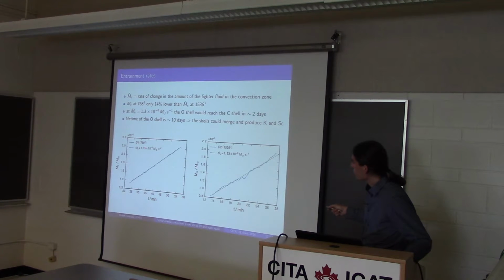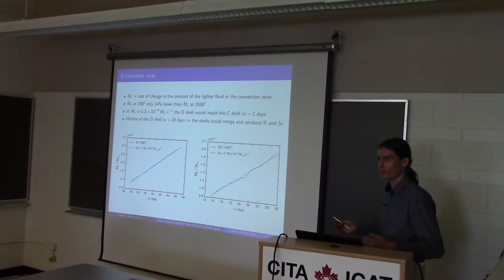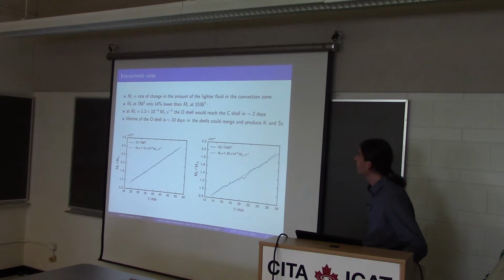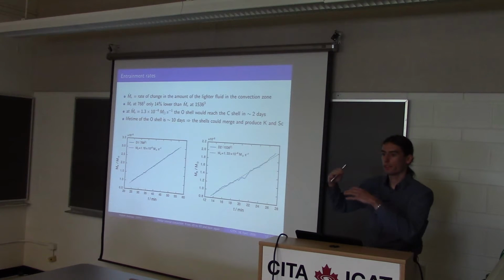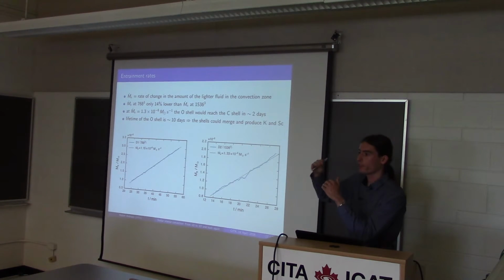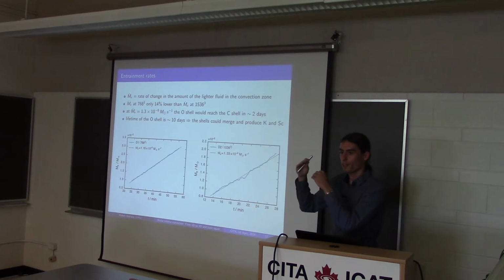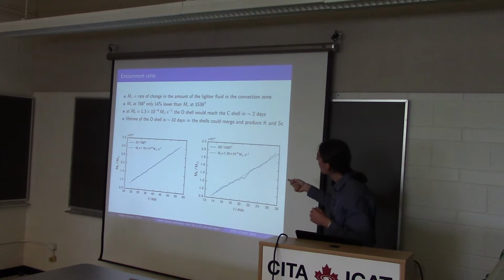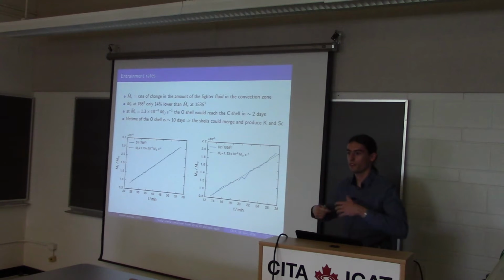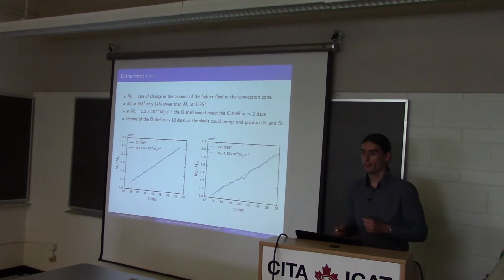The difference between these two entrainment rates that we get at very different resolutions is only like 14%, which is quite encouraging. Usually things depend on resolution because there are processes that are unresolved. We get very similar results. What is even more interesting is that if you take this entrainment rate, and we know that there is about 0.2 solar masses in the stable layer between the oxygen shell and the carbon shell in the stellar model, so you divide 0.2 solar masses by this 10 to the minus 6 solar masses per second, and you get a time scale, which is about 2 days.